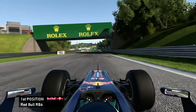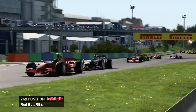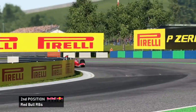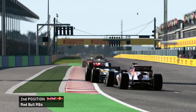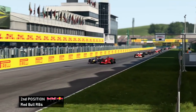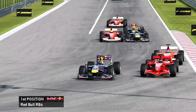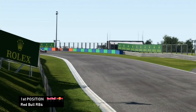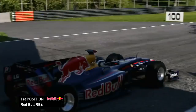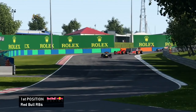When I say finally, it's only a 5-lap race, and he's been able to make that move within 4 flying laps, to take the lead from the F2007. Bearing in mind, there's 4 Red Bull RB6s competing in this championship. It's the second quickest car on the grid, and none of them had scored points up until this point in the championship. And they've gone from not scoring any points to, well, 3 of them are still in points positions. 1 of them is leading the Grand Prix, and I really don't think there's anyone who can touch that Red Bull now, because now that we've got a Red Bull up in clean air, we're going to really see the pace that car has got.